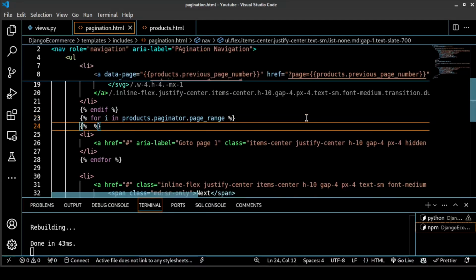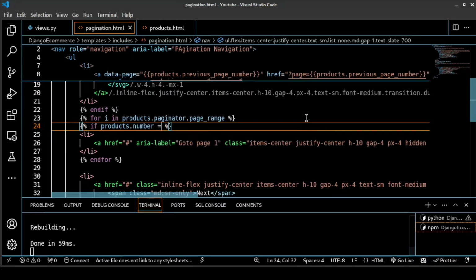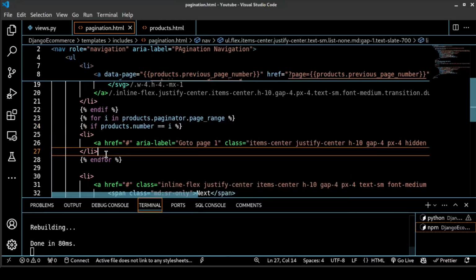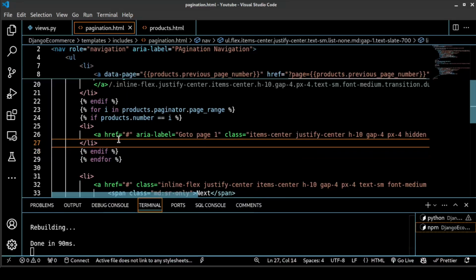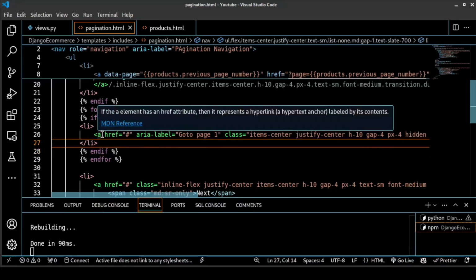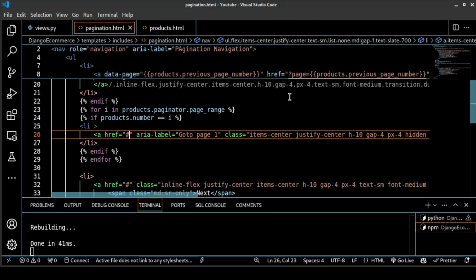And then we need to have those page numbers. So we'll say if products.number equals to i, okay, then let's close that if, let's say endif. And then we need to have here the href, let's add that link.